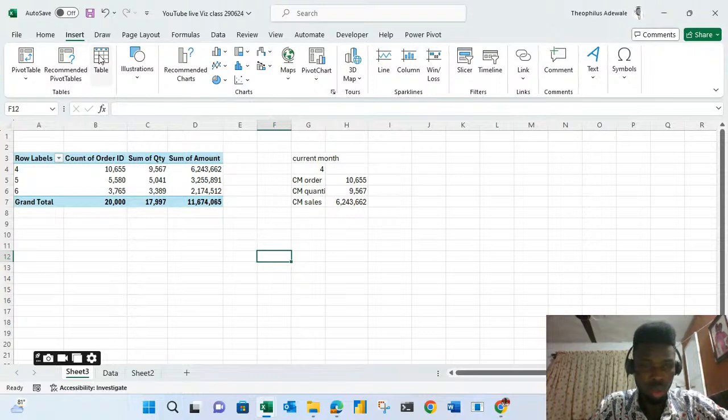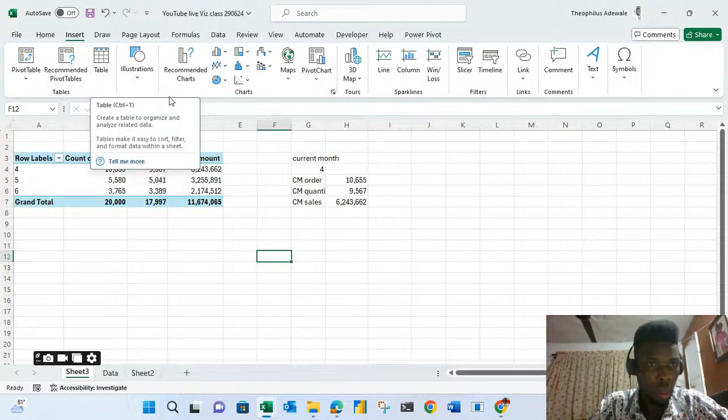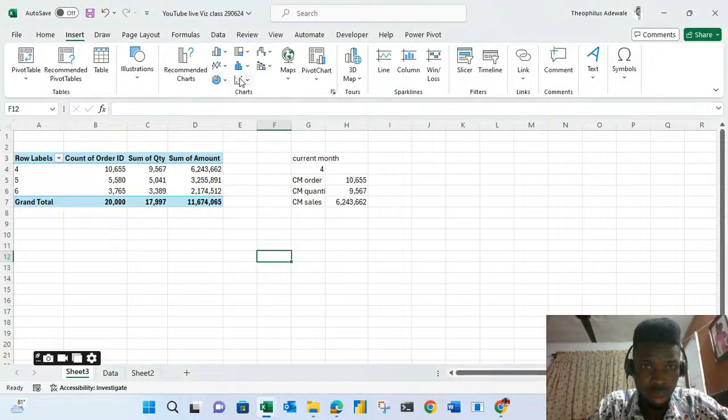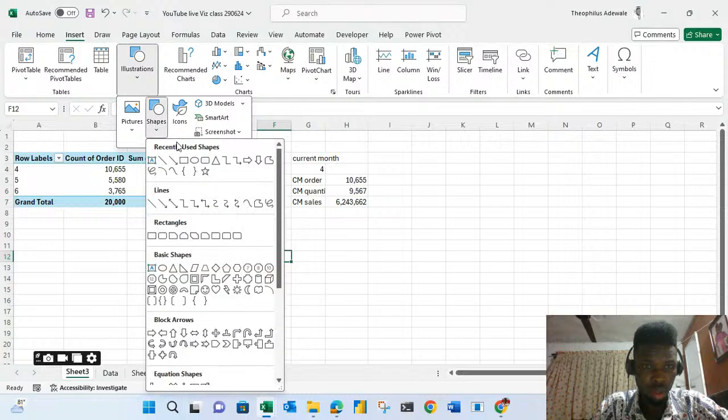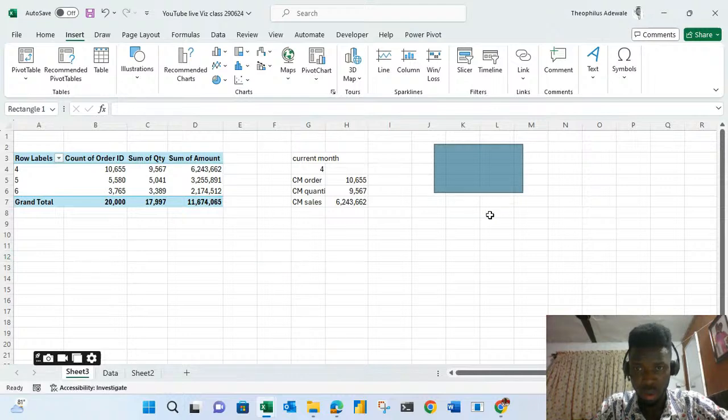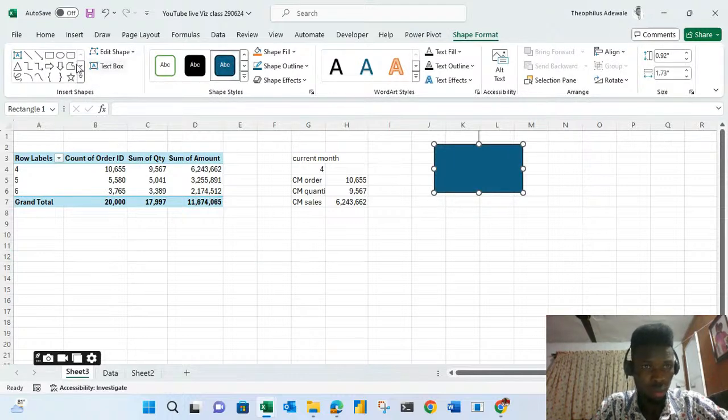All right. So I want to bring in my cards. So I would use a rectangle right here.